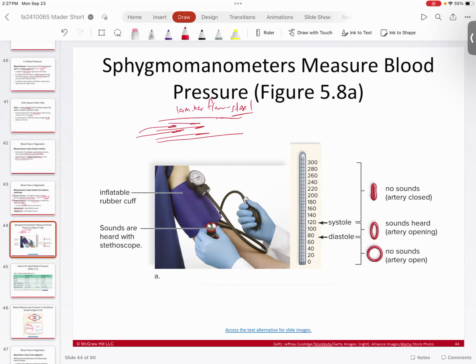Okay. Now what happens is, I'm going to extend this out, is I'm going to crush this brachial artery, not permanently, just close it down, with my cuff by basically wrapping it on my brachial artery, pumping it up, and crushing it down. So what happens is I block the flow of blood. And at that particular point, I put my stethoscope on it and I start to listen. Now I'm going to go ahead and at this point do slow release. A couple of millimeters of mercury per second, perhaps. And as I slowly start to open up my brachial artery, as I release the pressure, what's going to happen is the blood is going to flow through.